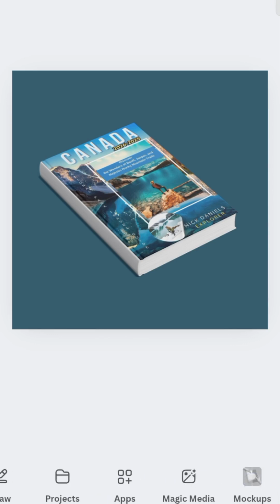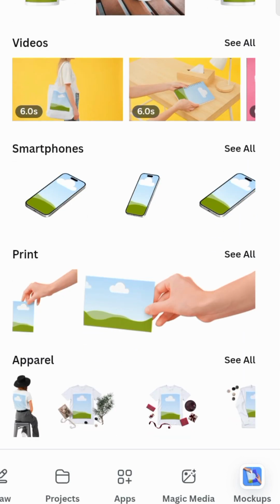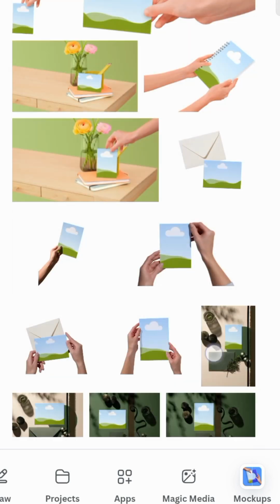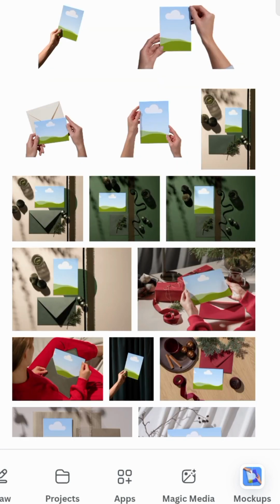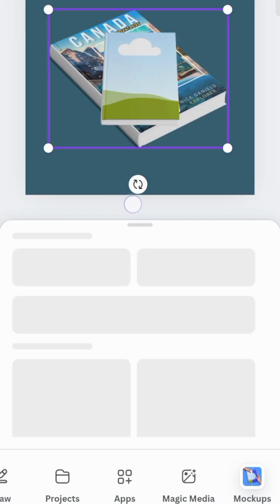Alright, let's take another one. Still on print. Tap on it and it's there, so you can delete the previous one.